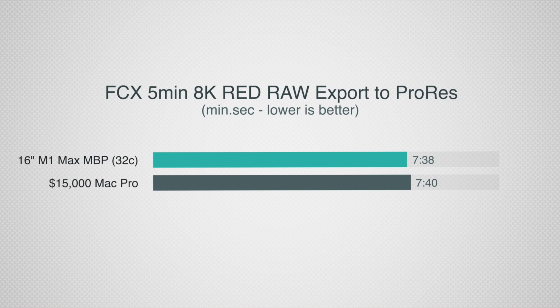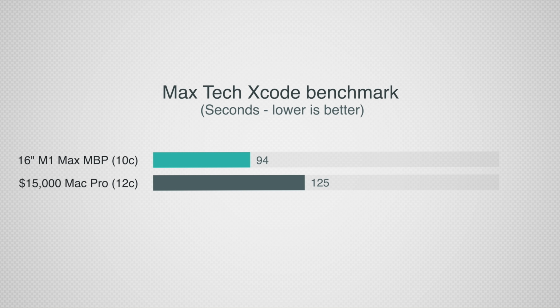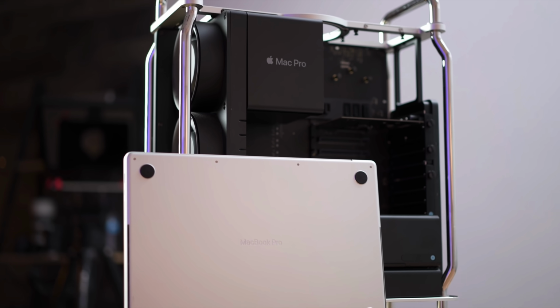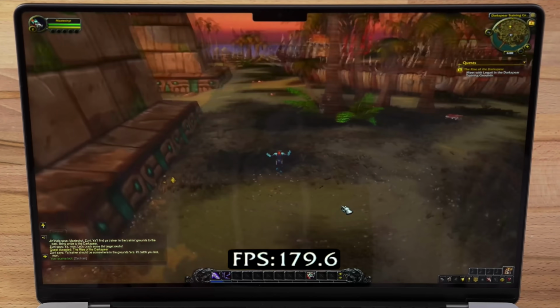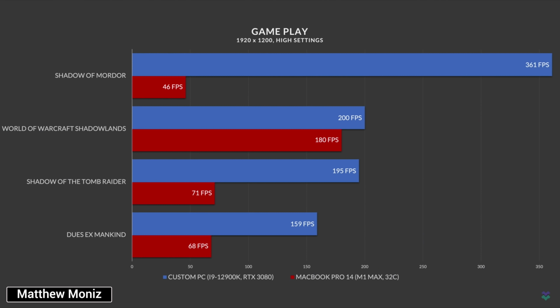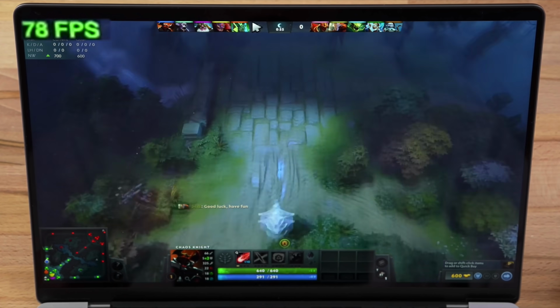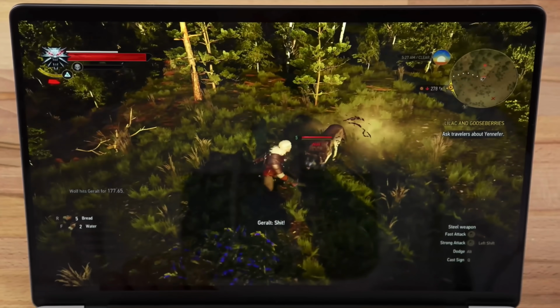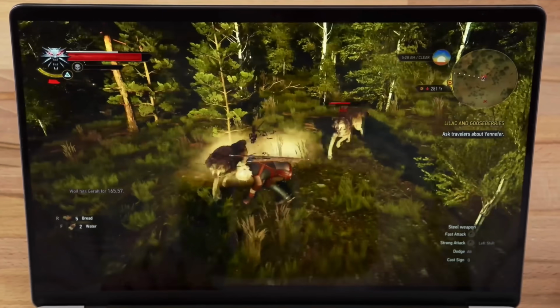And even though the M1 Max is truly impressive for things like video and photo editing, programming, music production, and more, there are still some areas where the M1 Max just isn't that great because of a lack of proper software support. Take gaming, for example, where the only optimized game right out of the box is World of Warcraft, which performs exceptionally well when compared to a desktop RTX 3080 GPU. But other than that, the FPS numbers that we got in games that rely on Rosetta 2 translation and apps like Crossover 2.1 just weren't that impressive.